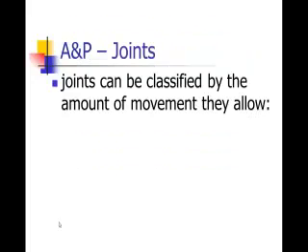So next we're going to spend a little bit of time on joints, and not the kind that many of you are fond of. This is going to be where bones come in contact with each other. And we can classify joints in two ways. We can classify joints in terms of how much movement they allow. We'll start with that one.